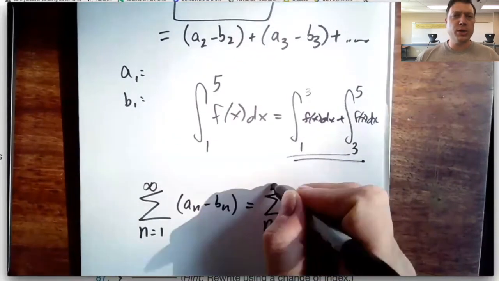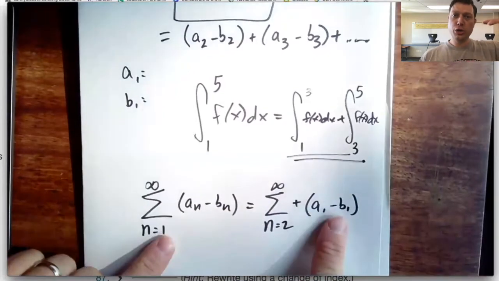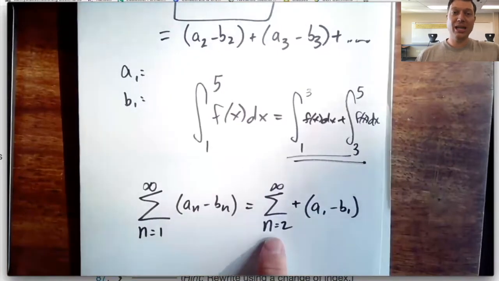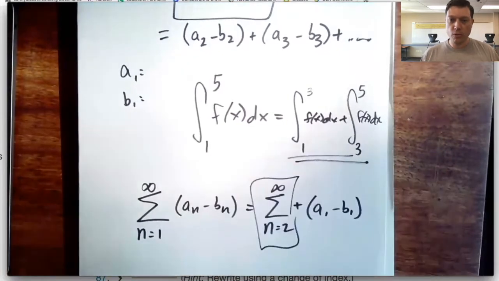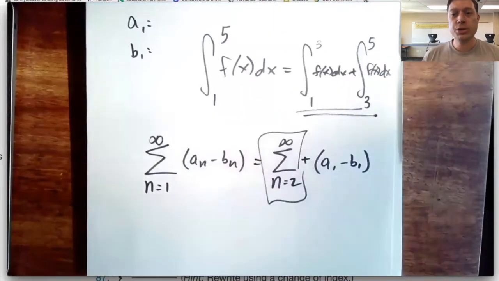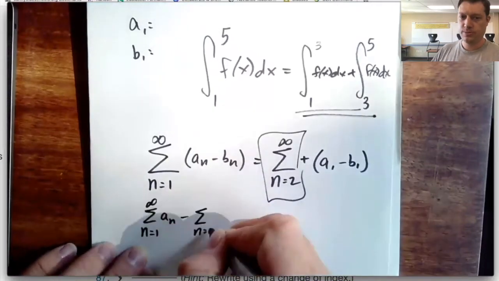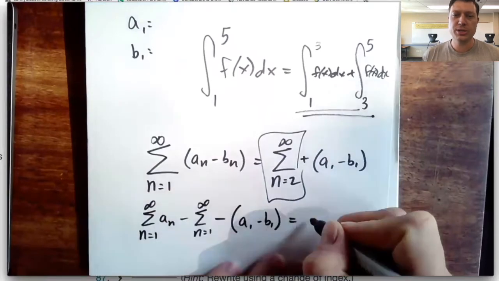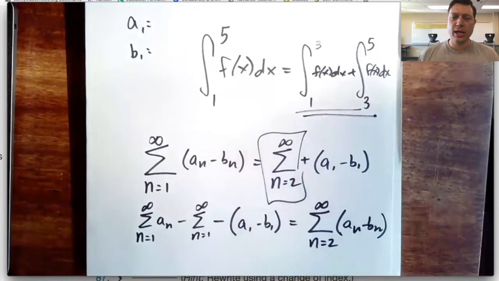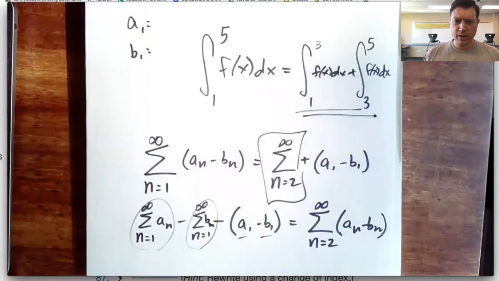The point being that if we start from 1 to infinity, all we really have to do to go from 2 to infinity is just take care of that first term, that first element of the sequence, which is part of the overall series. And then isolating the summation, we're able to put the summation from 2 to infinity as the answer to this equation. And so that's all that's really happening right here, is just subtracting or evaluating where we put it on the correct side.